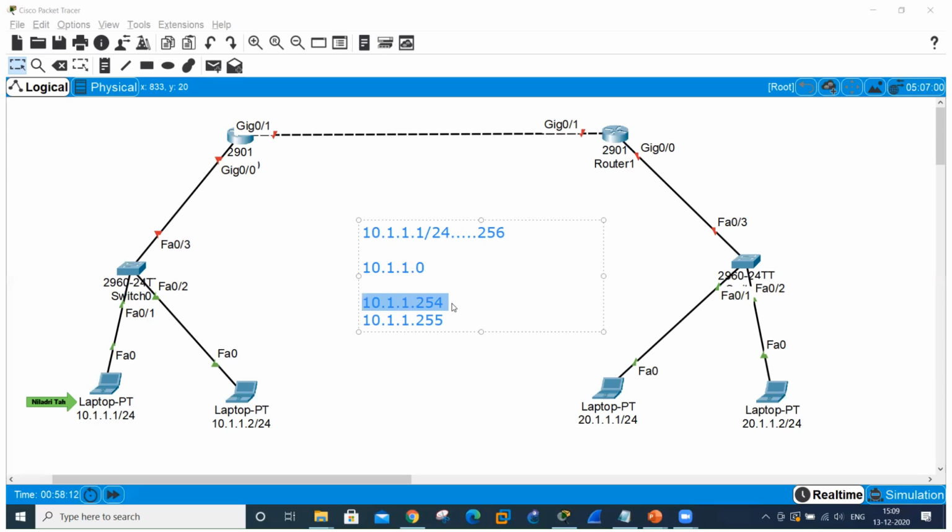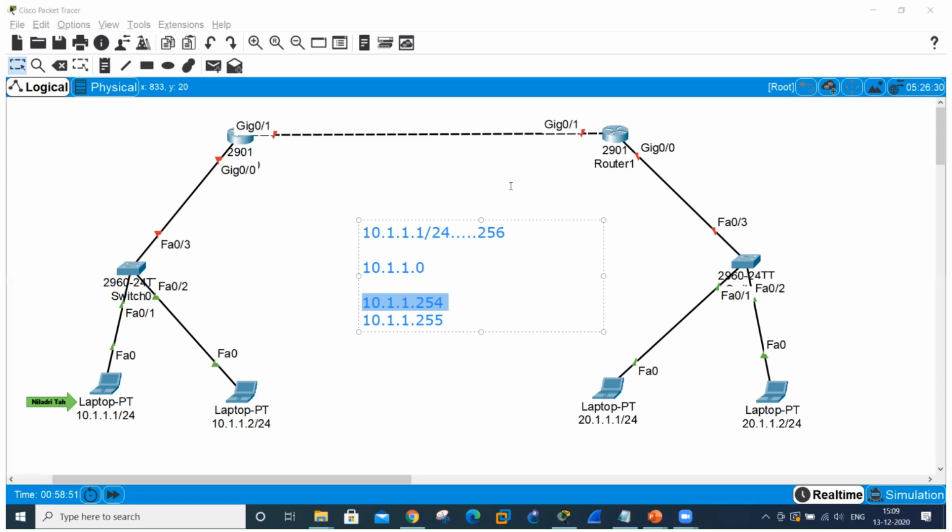So default gateway should be thought about as something, let's say that you want to traverse to a different network. Let's say from your house to the outside main street. Now, if you want to go out of your house and get into the outside main street, the first thing that you have to do is come out of your house, which means that you have to open the main gate of your house and then step out, right? That main gate is called the default gateway. Your house will be the local LAN. Okay, you open the default gateway and you step out, and then you go to the main street, which is the external network. All right.